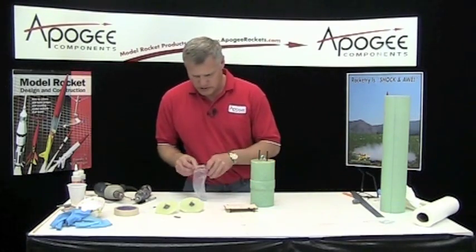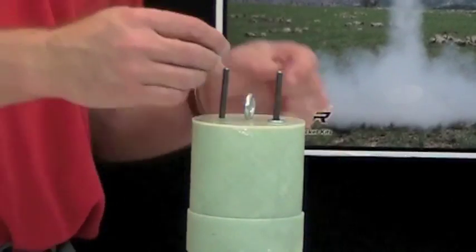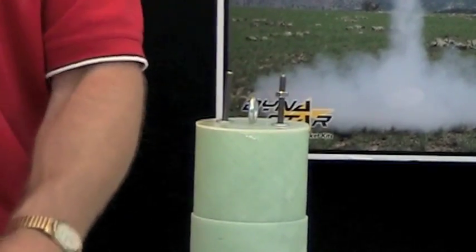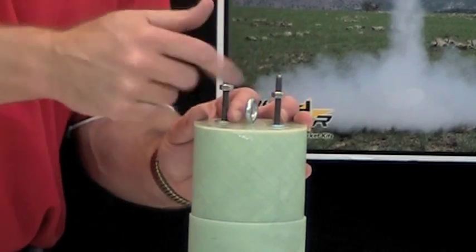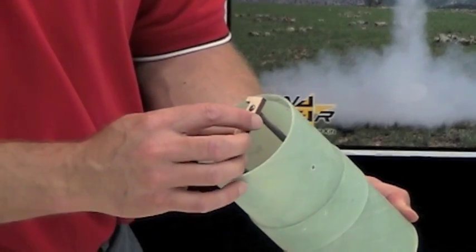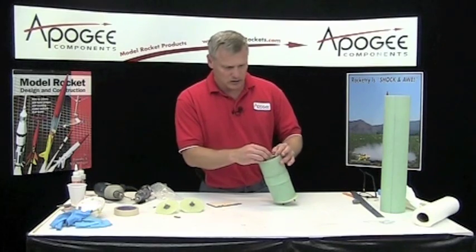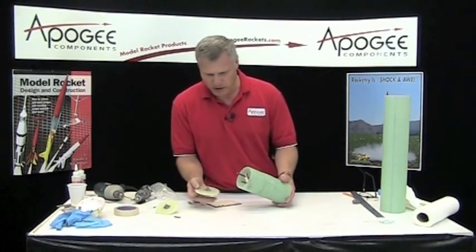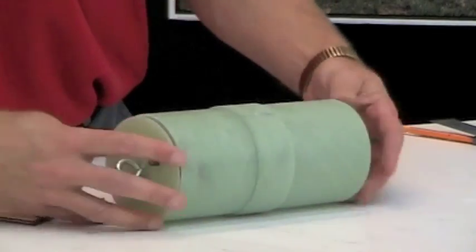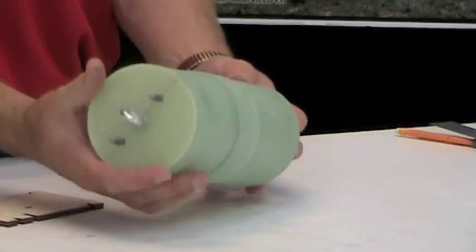Two of those are going to go through. We just want to make sure that our holes are wide enough apart, so that's why I'm using these as kind of spacers. If our holes are in the right spot, we should be able to put this on here and it should center itself up really nice. Success — that means our holes are in the right spot, which is good.